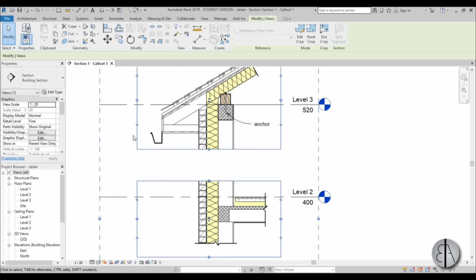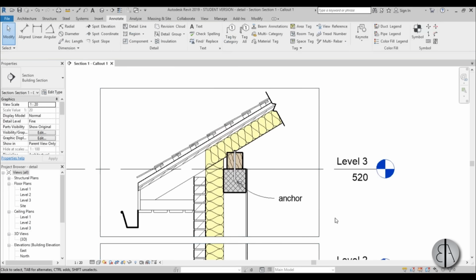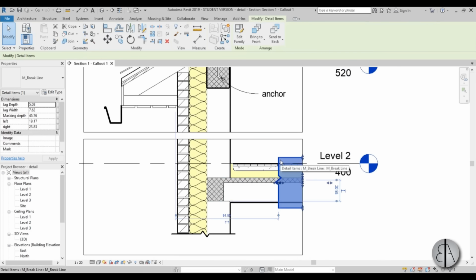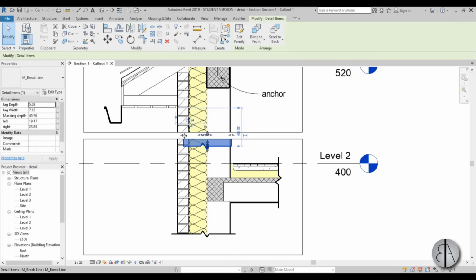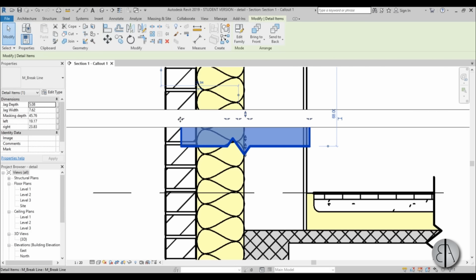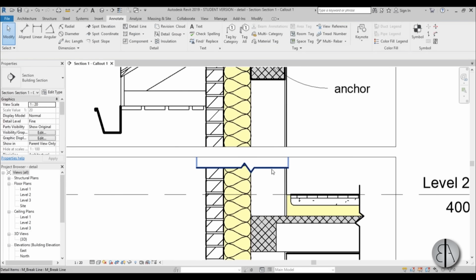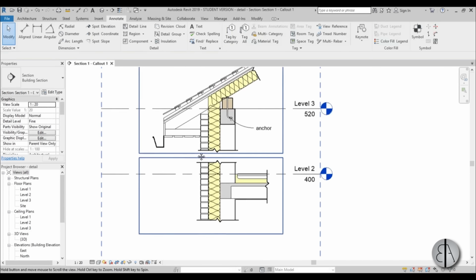And now we can select one of these and you get this little arrow over here and you can move it down. So I'm just going to place it like that, and then I'm going to use one of these over here, and I think this is going in the right direction. Yes, it is. Extend it a bit. Can we extend it? Yeah. Okay, so this looks right. And you do the same thing over here, just invert it. Yeah, that looks all right.